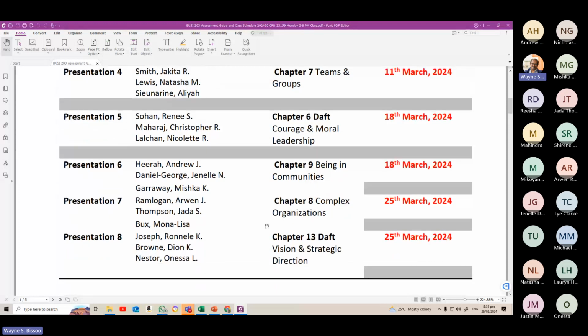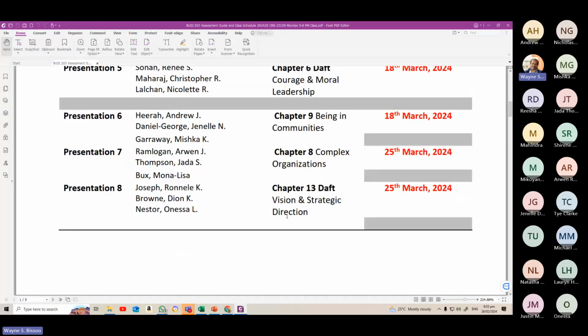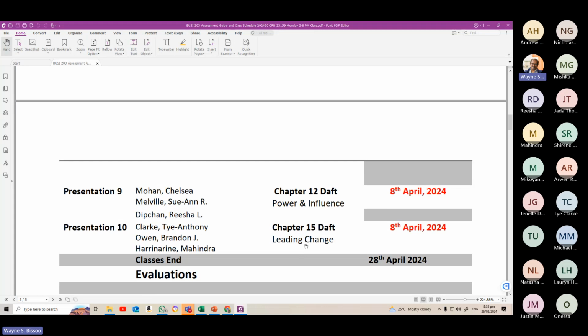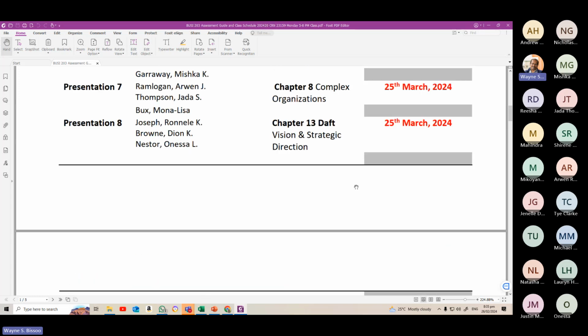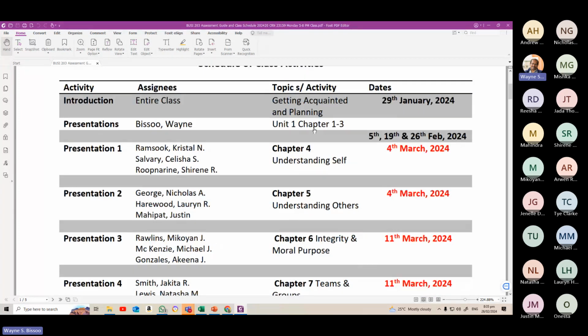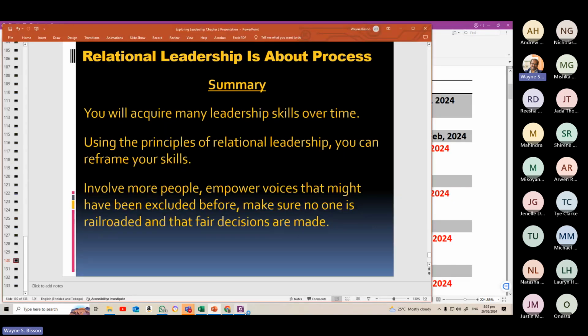All right. Vision and strategic direction. We're going to be dealing with that because vision and purpose is such a major part of the model. Power and influence. We talked about that, empowerment and so on. This is where it comes from, so we have to engage in further analysis of that. And we spoke a lot about engaging in change, which is why we have to look at leading change. So through all of the things that we're looking at here, we're going to be reinforcing the concepts coming up from chapter 3.